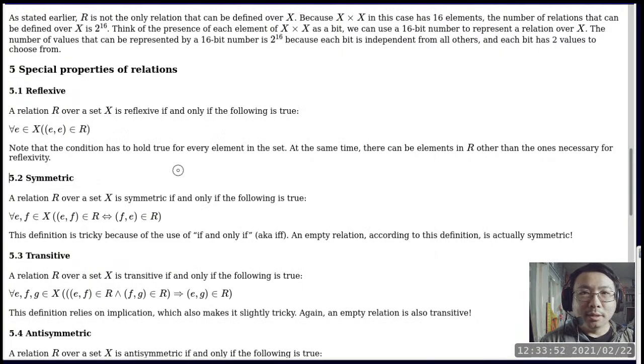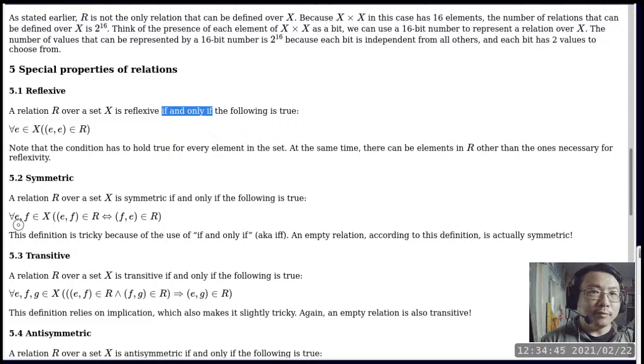All right. So let's move on to symmetry. In other words, we're asking whether a relation R defined over set X is symmetric or not. I'm just going to read the English version first, and then we'll take a look at a few examples. A relation R over a set X, you can see that phrase is used all the time, right? Is symmetric if and only if, and you can see the word if and only if is also used a lot. If and only if is very important in this case, because we want to basically equate whether this expression is true or not to whether the relation is symmetric or not. So it is important to use if and only if in this case.